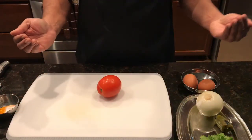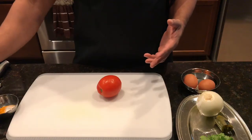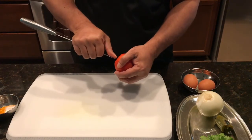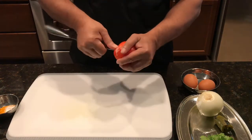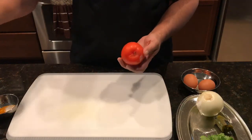Okay, so in my videos you must have seen me cutting stuff and tomatoes. So now this is the main way of cutting tomatoes. This is a whole tomato. You score it just by like that so you don't throw anything out. There you go, that's your tomato, which is clean now.